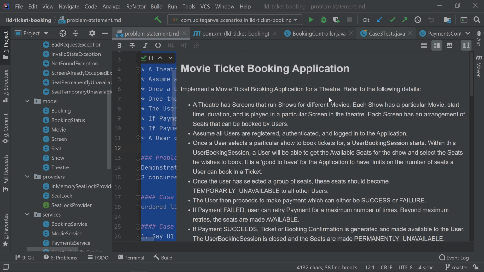In this video, we are going to take another example of an LLD problem and discuss it. The topic of the LLD problem that we are taking today is a ticket booking application. It's just like BookMyShow or Ticketmaster, where you book a ticket and select seats, and the ticket booking is specifically for a movie. So that's the problem that we are going to solve in this video.